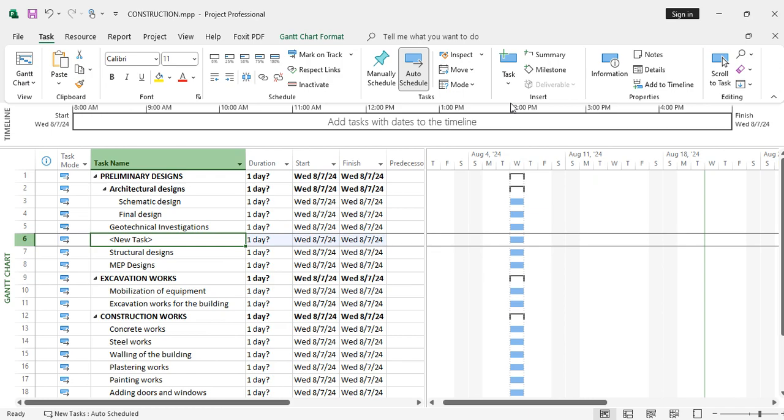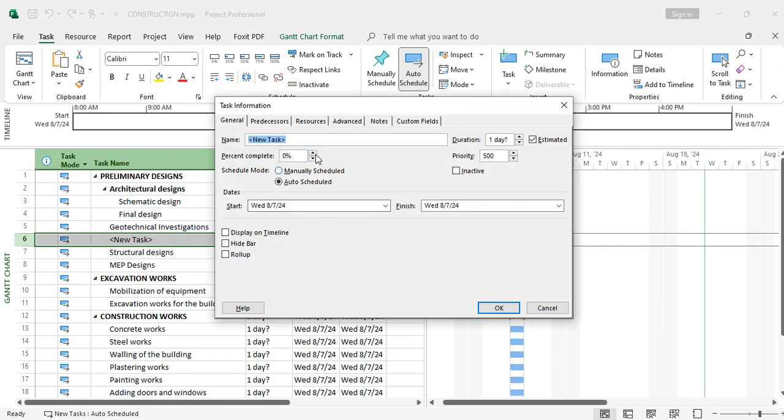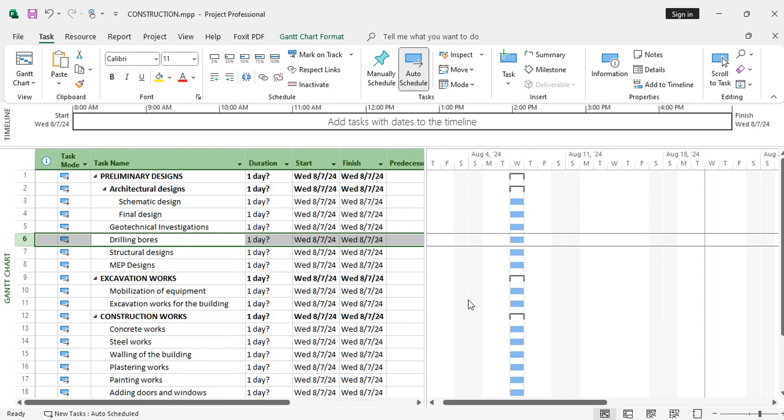Then we could also insert a new task here. Again, we double click twice, and it could be drilling of bores. Then we press OK.